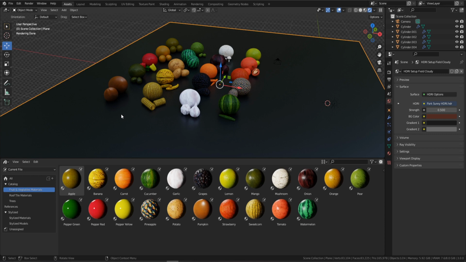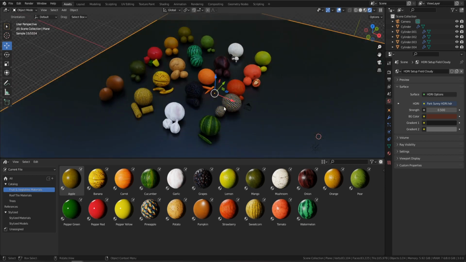Back today with the final material pack before I take a break from material packs and work on something else, like tutorials and courses and all that good sort of stuff. But this is the last one and I've really pushed the boat out here. I really know how hard it is to get vegetables and fruits and materials for that. They're incredibly hard to find online, whether they're textures or in Substance Painter and things like that.